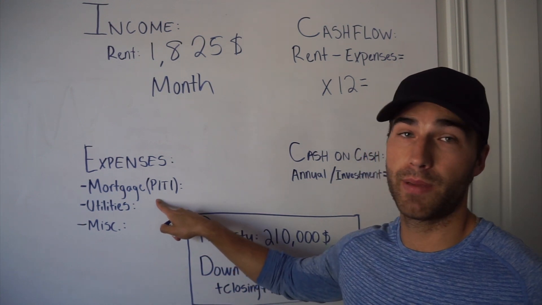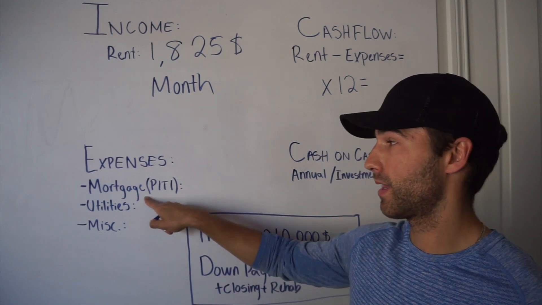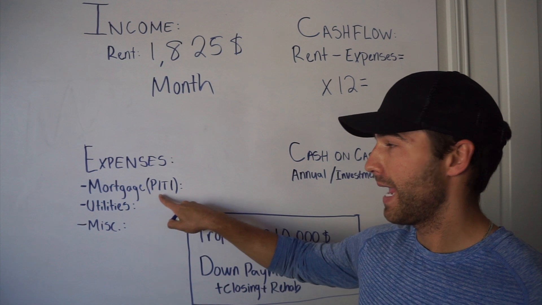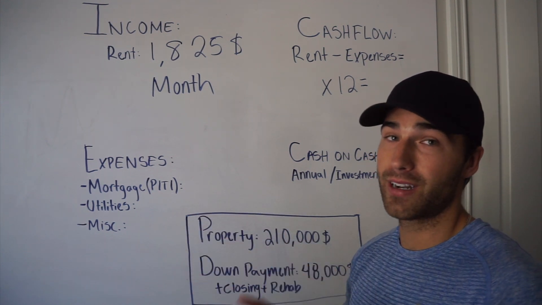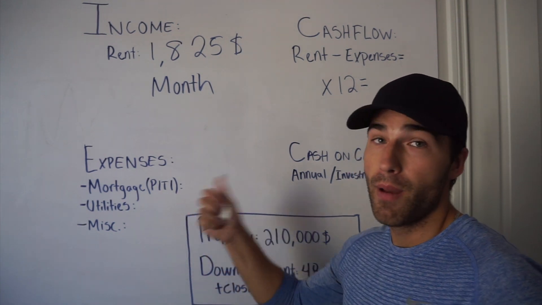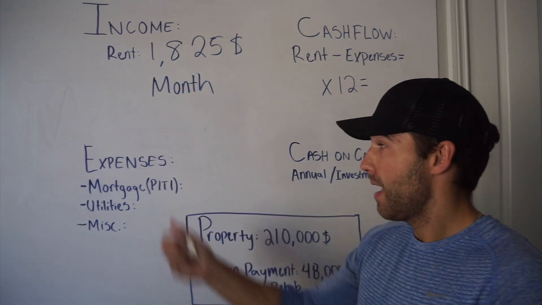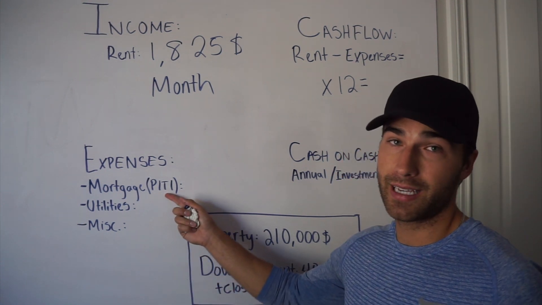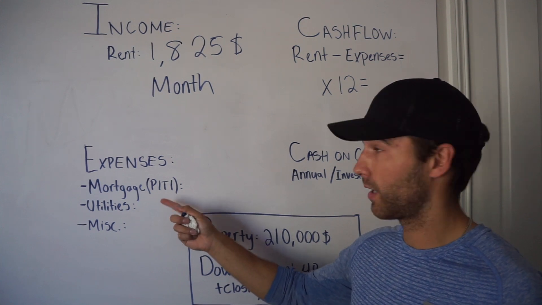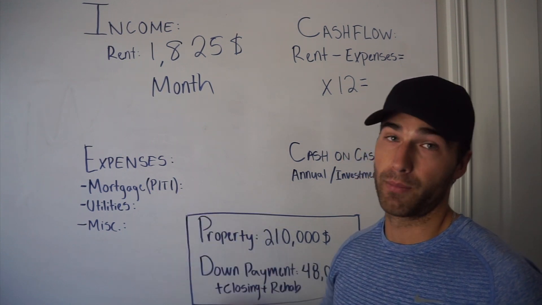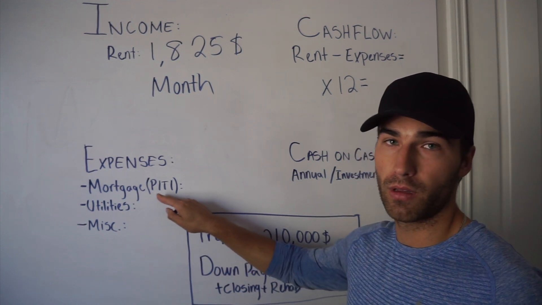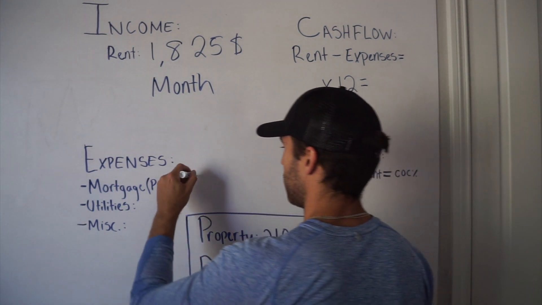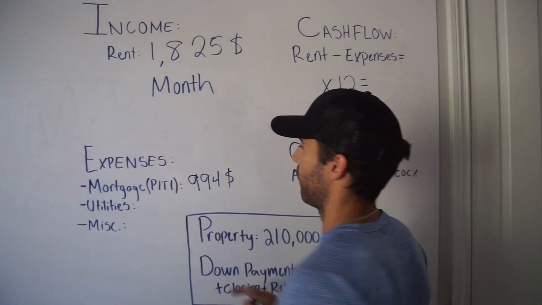The biggest expense is going to be your mortgage payment, unless you paid all cash. You'll see PITI in parentheses, which stands for principal, interest, taxes, and insurance — you're going to have all four on every single property. Principal is how much equity you're putting into the house each month. Interest is what you pay to the lender — that's how they make their money. Taxes — you can't avoid property taxes or you'll face foreclosure. And insurance is obviously required on a property. The lender usually bundles all this together. For me, this number equals $994 a month — by far my biggest expense.